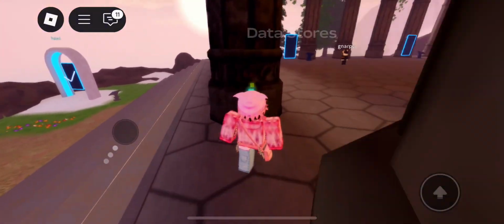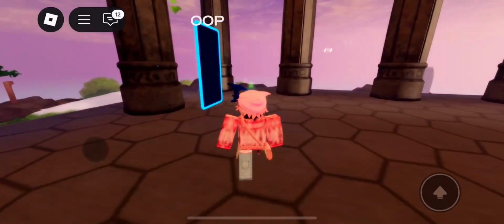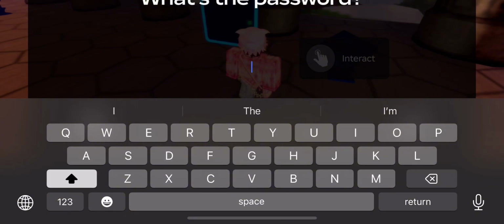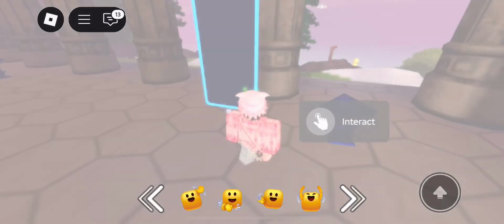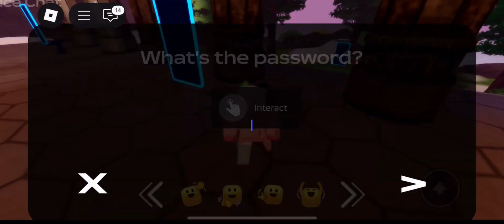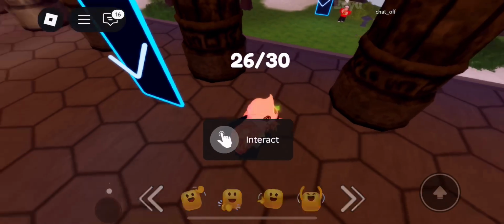So go over here, and I recommend starting with the one that says... oop. So make sure to type in B, not "and", sorry, my bad. It auto-corrected, it should be B. Ignore what I just said 2 seconds ago. And then the next one you need to do is module script. So for this, you need to type in cannot. You should almost be done.